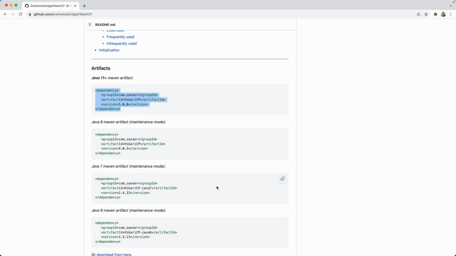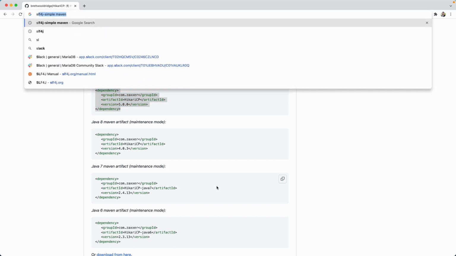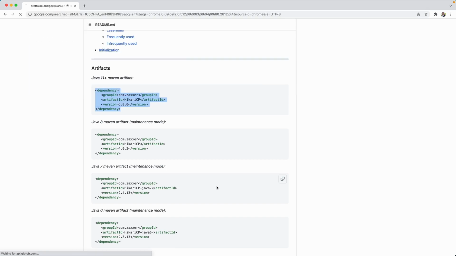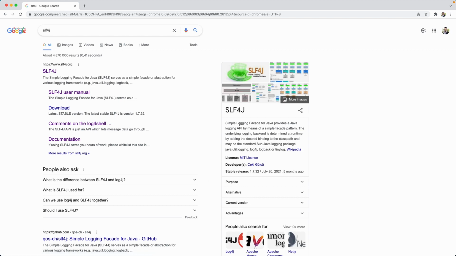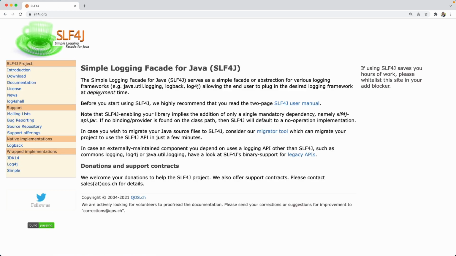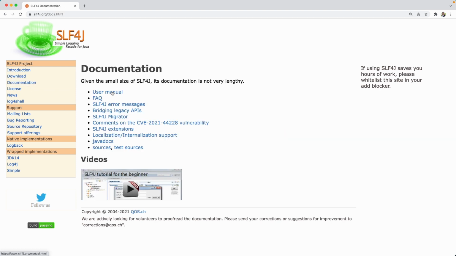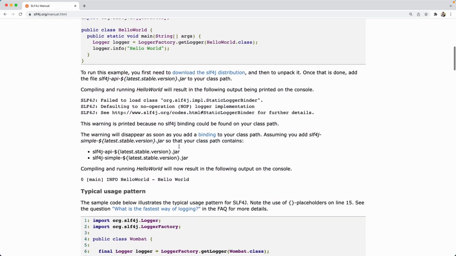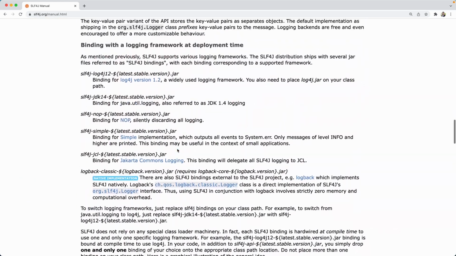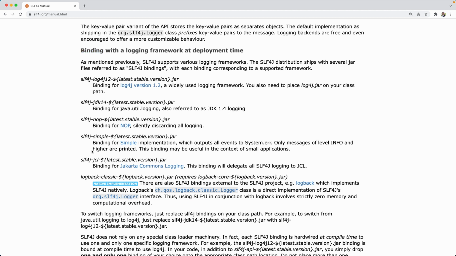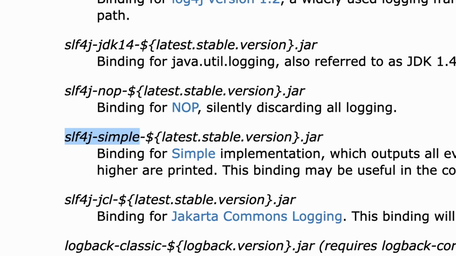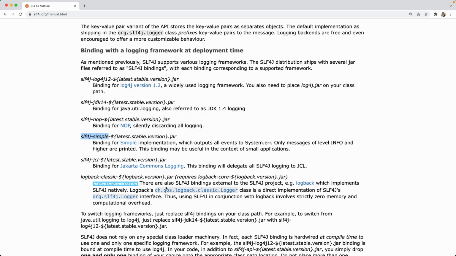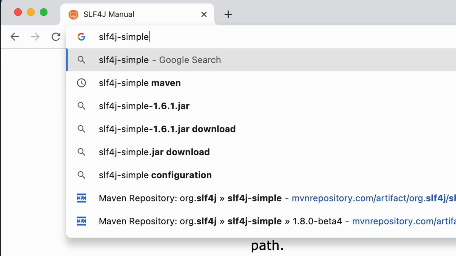Now, Hikari uses SLF4J, which is a logging facade for other logging frameworks. It has the ability to connect to several logging frameworks like log4j or logback, and those are called bindings. So we need to pick one. And you know what? I'm going to use just this one, which is the simple one. This is an example application, so this would work. But pick the one you want.